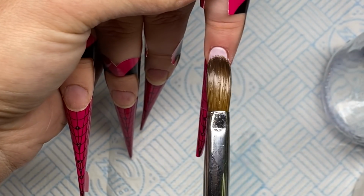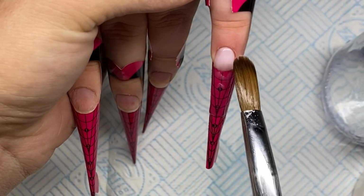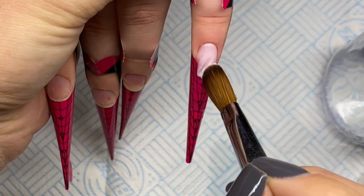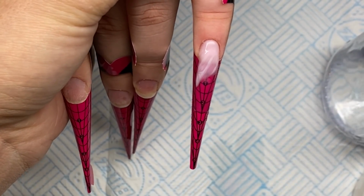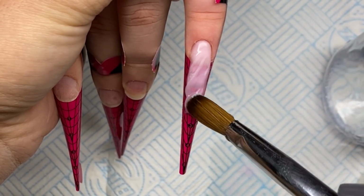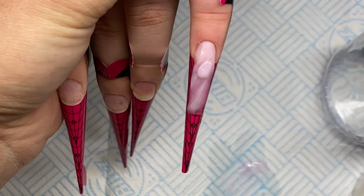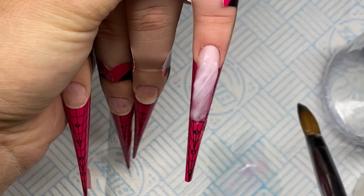On this nail we're going to do a really subtle marble, so I'm going in here with coconut milk from CJP, and I'm just applying that at the cuticle area just to make sure it's nice and flush. Then I'm going in with, you would have seen it in my previous video, a really pretty pink colour that I made. So I'll go in with a wet bead of that, place it on the nail and then place coconut milk directly on top, and then use the tip of my brush to work that into one another and create that marble effect. This is just as a base, I just wanted it to have a little bit of an effect because we are going to be going in with some holographic foil once this is all filed and done.